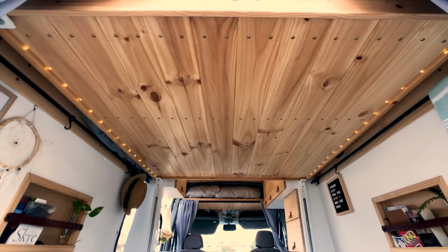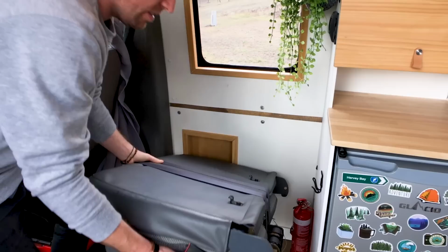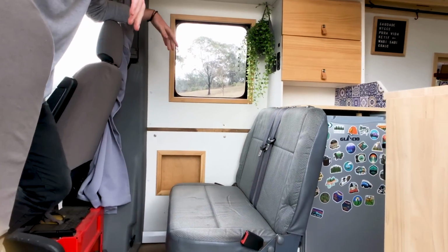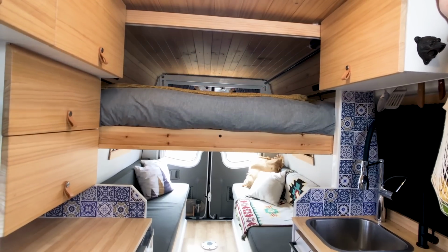Where is the bed? It's above us, actually. Awesome. Well, we'll have a look at that later. So you needed to be able to stand up, a plumbed sink, and a bed that you didn't have to pack away. Any other criteria? The extra seat, we needed it to be able to hold at least 4 people. And you've got the 4 seats in this one? Yes. We can seat 4, sleep 4. That was the plan.